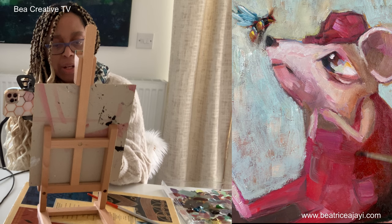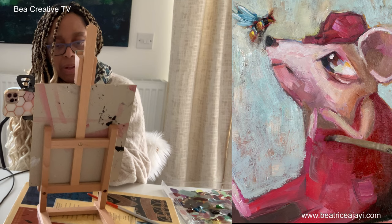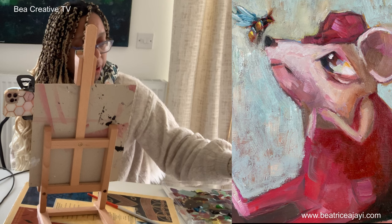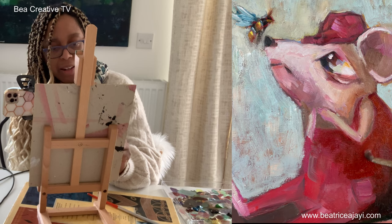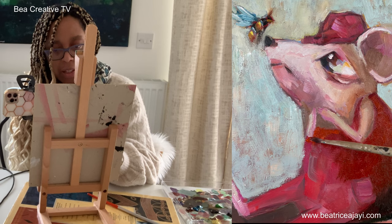I want to be able to show you what I'm doing as I'm talking so you can see a little bit of my environment and see me painting as well. I'm just going to put as much as I can onto this character and then we'll come back to him another time. There's a pinkishness going on in here as well. The more layering, the more interesting — the quality by the end when you finish is just something else. I love this whole aspect of oil paint, that you can add the color in and mix it on the actual canvas really easily.